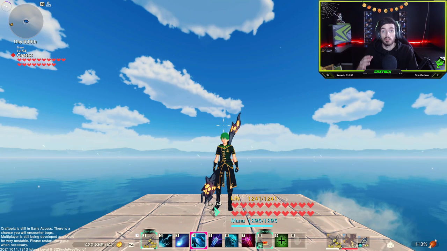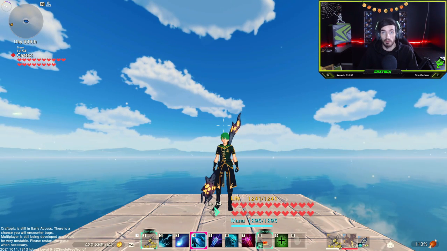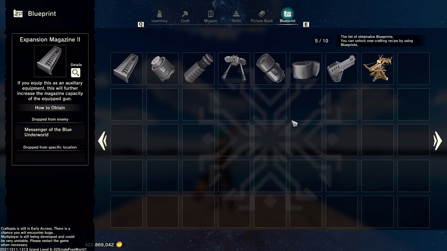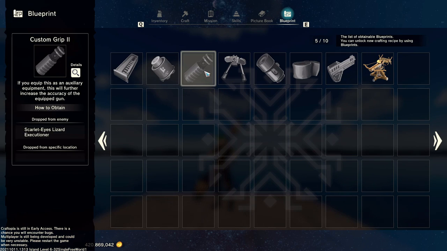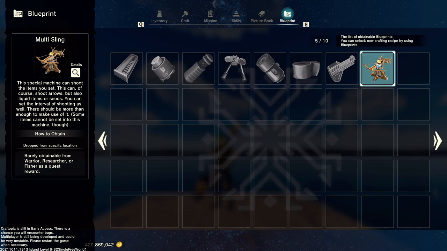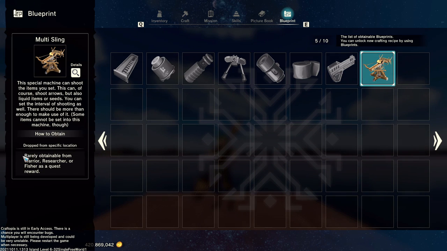Now, first things first, we're going to head into our inventory. We're going to go along the top to blueprint. Once in here, you will see that we have all these blueprints here. And then at the very end, we have the Multi-Sling. Now, if you click onto that blueprint and head over here, you will see that it gives you a description of the item, but it also tells you how to obtain it. This one here is rarely obtainable from Warrior, Researcher, or Fisher as a quest reward.